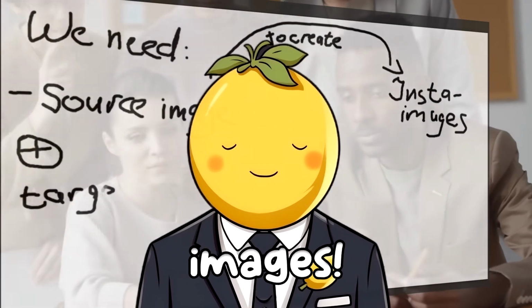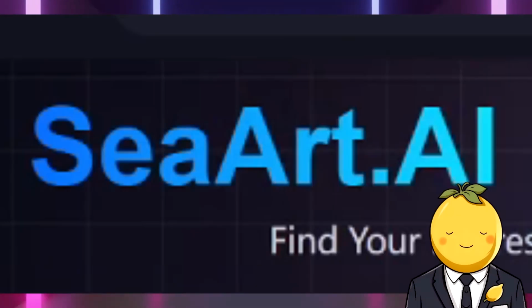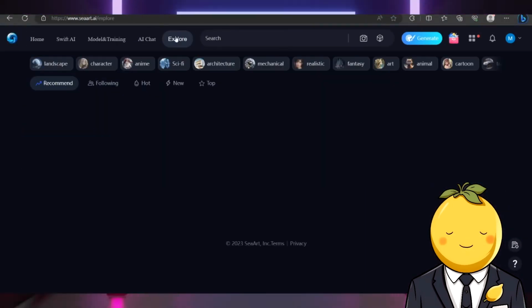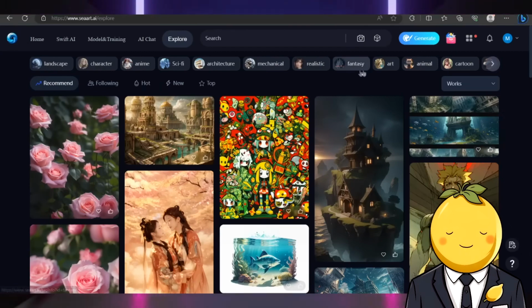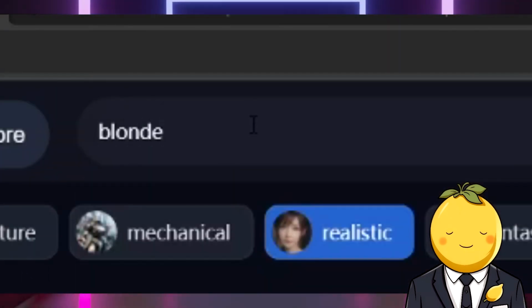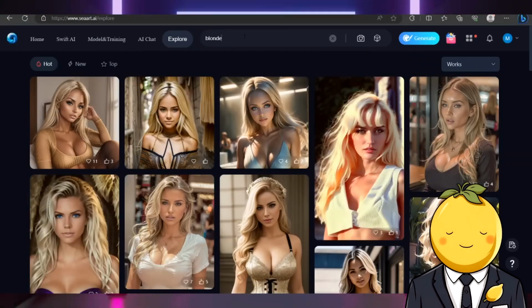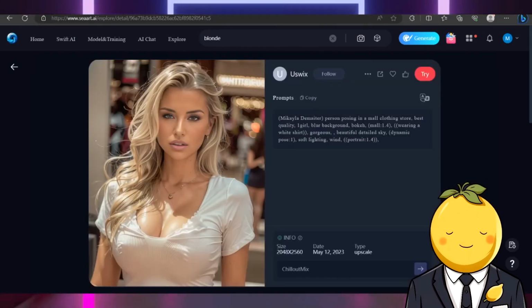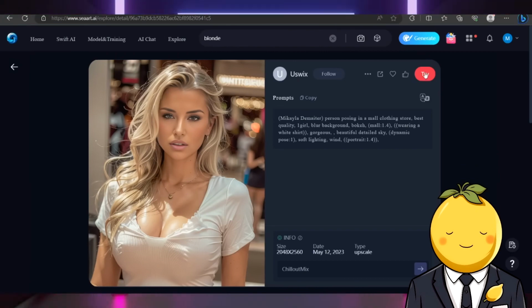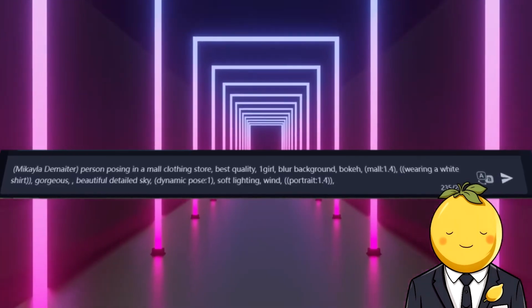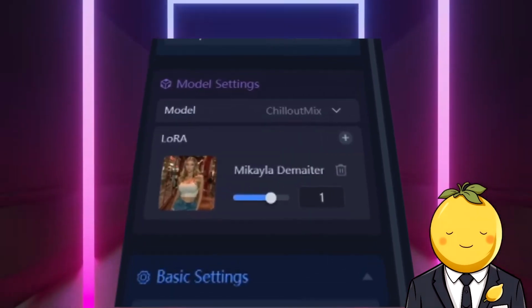Now let's gather the target images. For that, we go to cart.ai. This is a free AI image generator. Now what we want to do is look for a model that also has blonde hair. So what I did was, I went to the search bar and searched blonde. Now I was lucky and found a model that I wanted to use. You can use that image, but more important, if you click try, you get the prompt and model in your image generator chat. So now you can create unlimited images that look like that model.